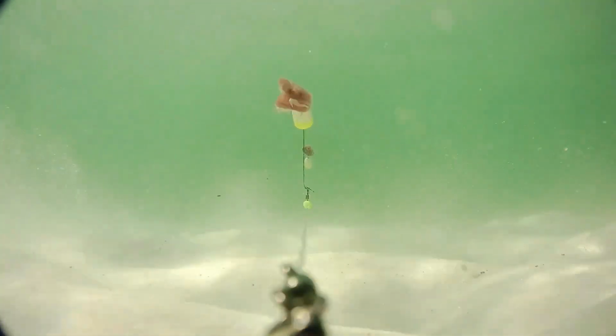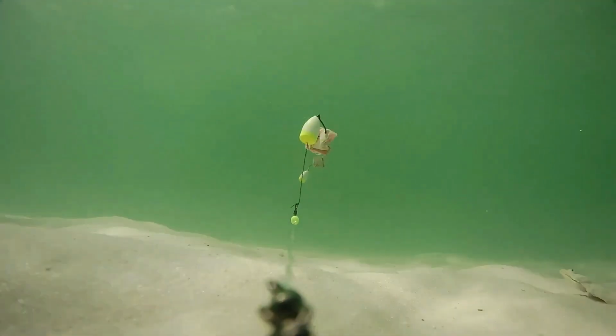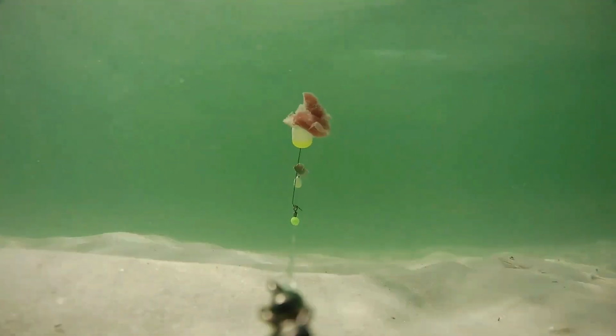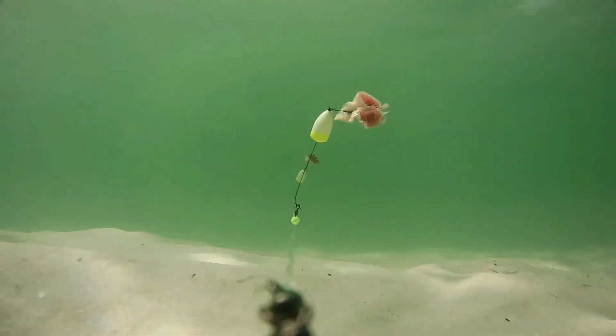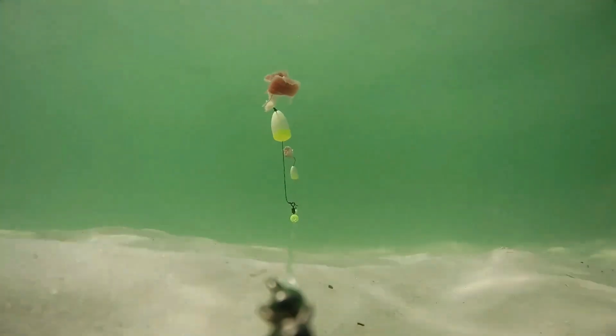The cut bait I'm using here is Jack Crevalle. I have caught fish on Jack Crevalle, actually just one fish, a Spanish mackerel. You can see a flounder being very stealthy on the right. They blend in so nicely. He'll bury himself here in a second. Just kind of eyeballing the cut bait, not too sure what to think of it.